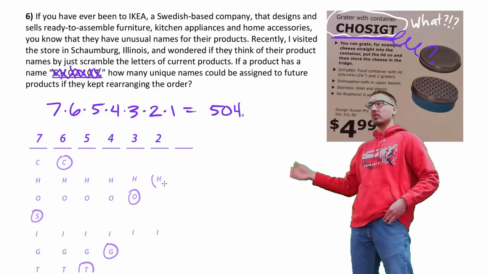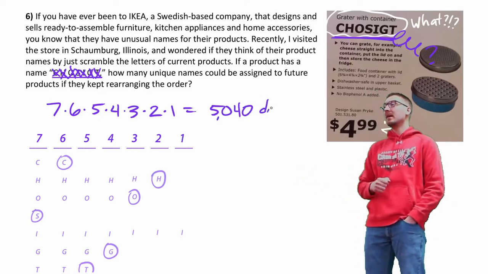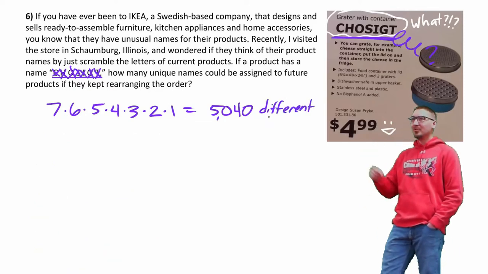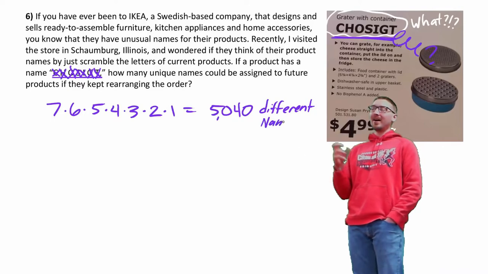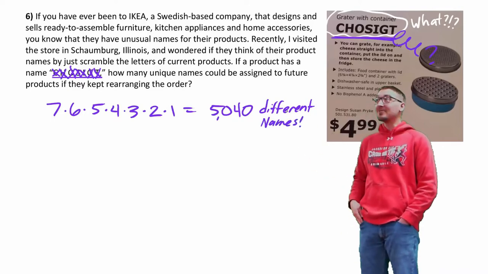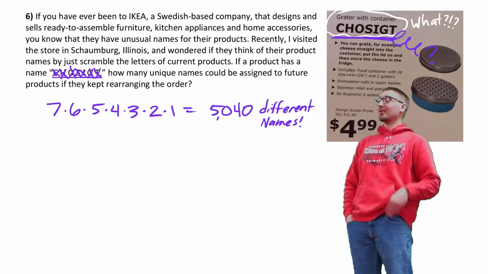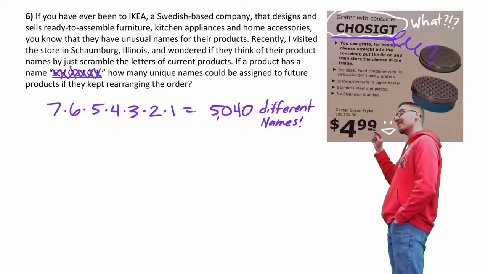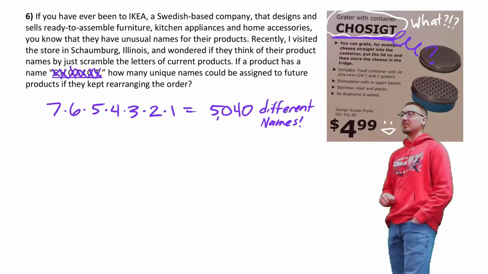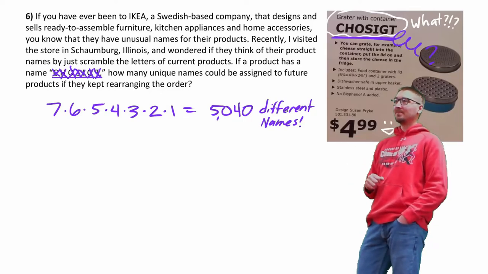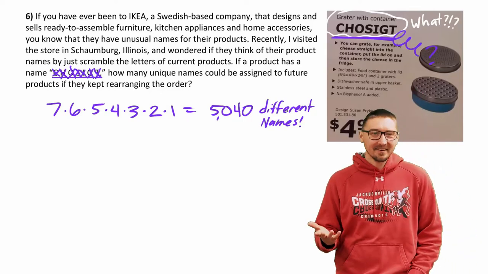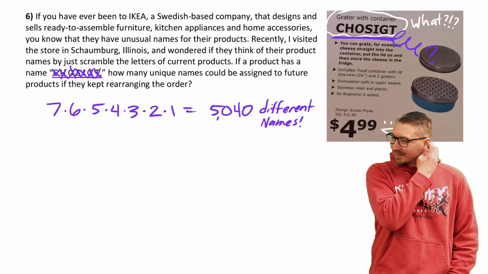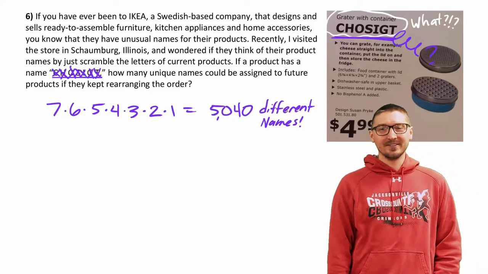And so 7 factorial, 7 times 6 times 5 times 4 times 3 times 2 times 1, is 5,040 different unique names. So just from this one item, you have thousands of possibilities by rearranging. Now, some might not make sense, like grammatically, you might not be able to pronounce them, but it would be a slightly different name. Even in this option, if I switch at the very end the G and the T, that is one of those 5,040 unique new names. And so it's kind of funny to poke fun at companies that do this, or IKEA in general, just because they're known for their unique names.